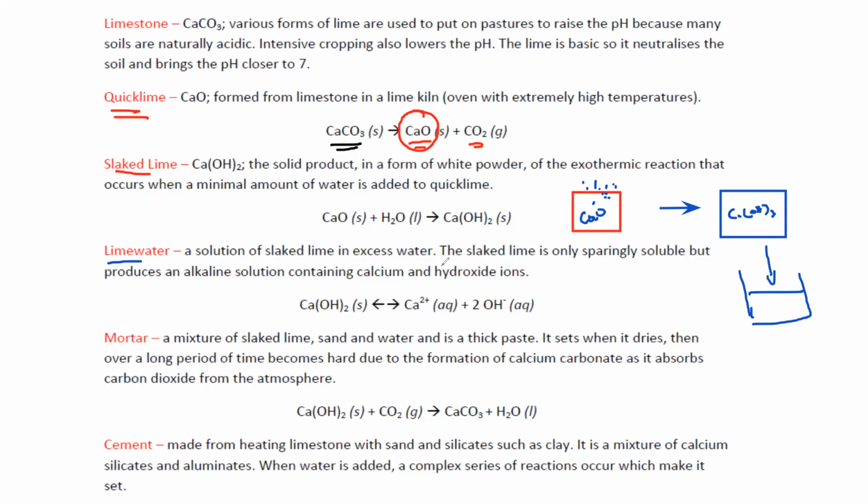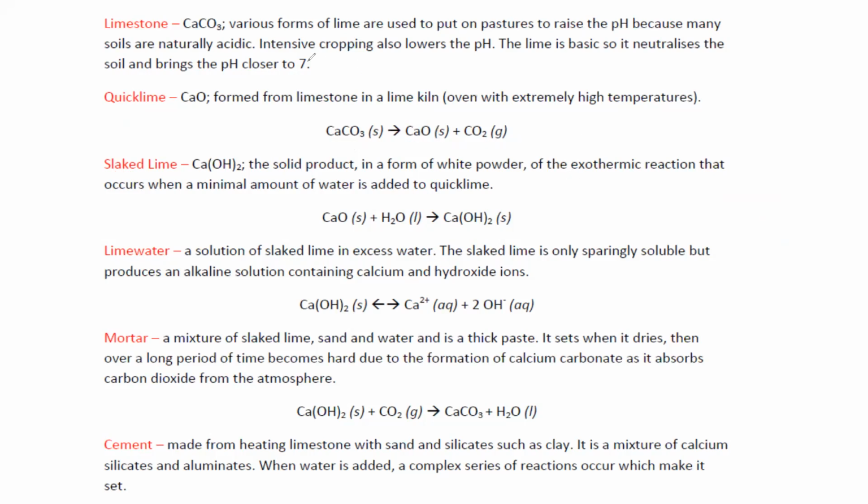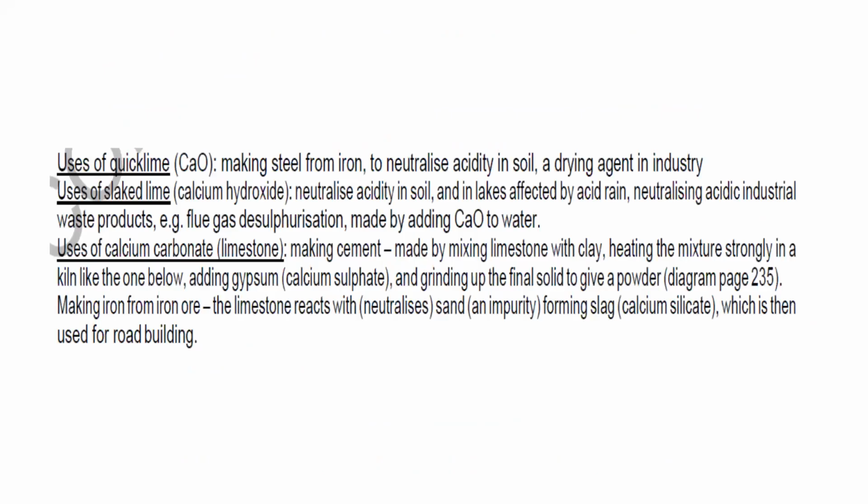So first we have calcium carbonate. Calcium carbonate can produce calcium oxide by supplying heat energy, and adding a few drops or a small quantity of water to that calcium oxide, it becomes hydrated. It becomes calcium hydroxide. We call it slaked lime, and slaked lime dissolved in water becomes lime water. And this lime water can be used to test for the presence of carbon dioxide. When we bubble carbon dioxide through lime water, it will turn milky or chalky.